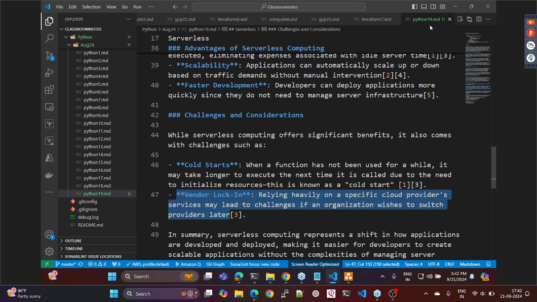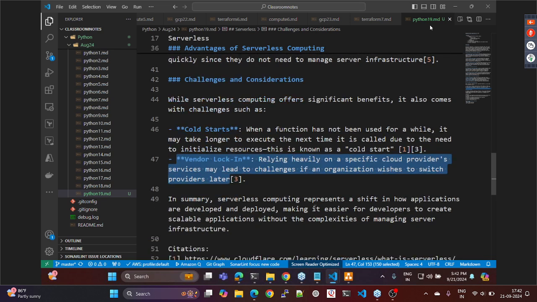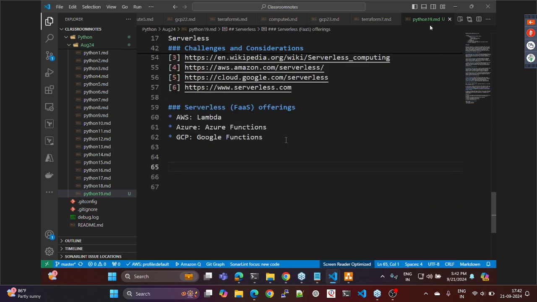Now, the basic idea is, I want to do this application in Lambda.